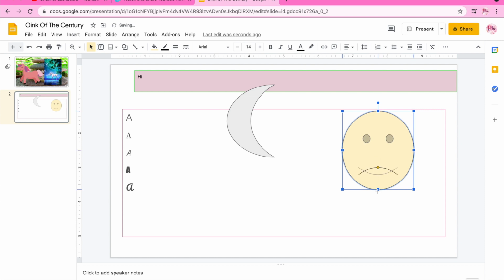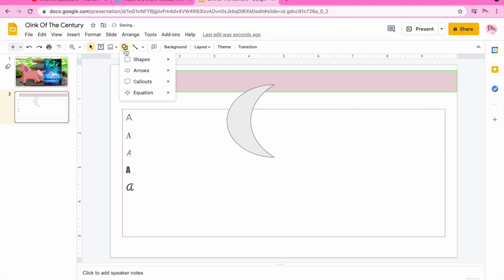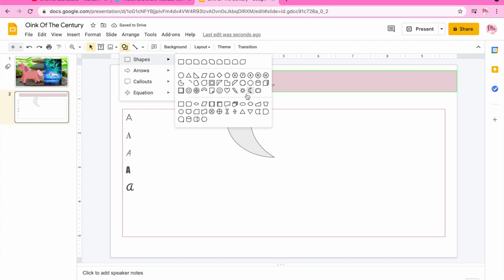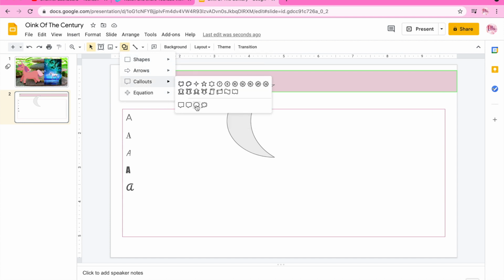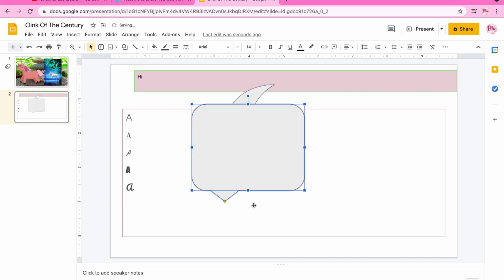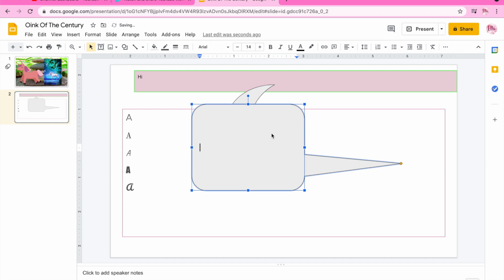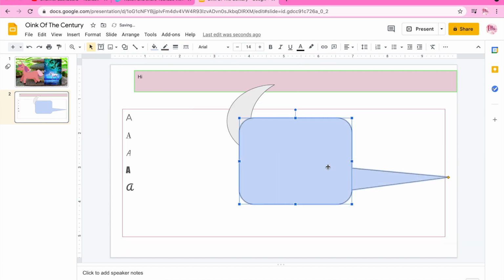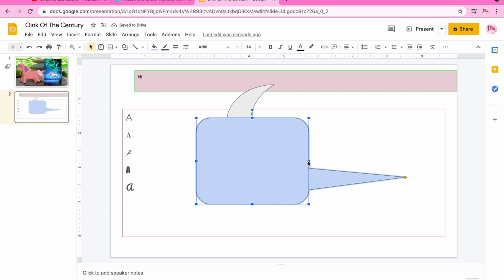And on some of the things, you can drag it to make it look different. Like on the speech bubble, maybe someone's talking from here. You can just move that around. And also for the speech bubble, inside the speech bubble you can type on it, and you can also use the background color.